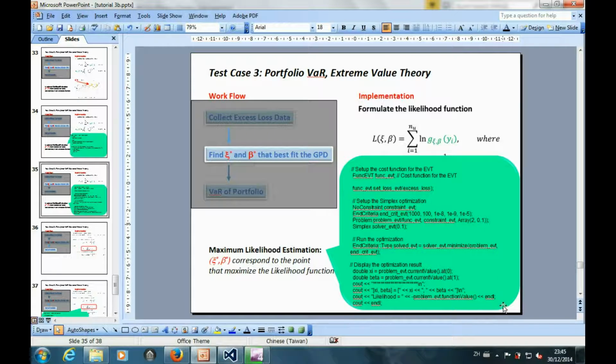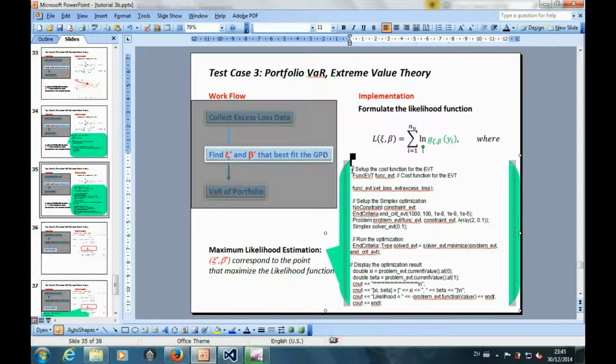The optimizer tools in QuantLib will minimize the cost functions that we have defined, and that's why we add a negative sign to the likelihood function that we have implemented previously. In that case, minimizing the cost function will be equivalent to maximizing the likelihood function.